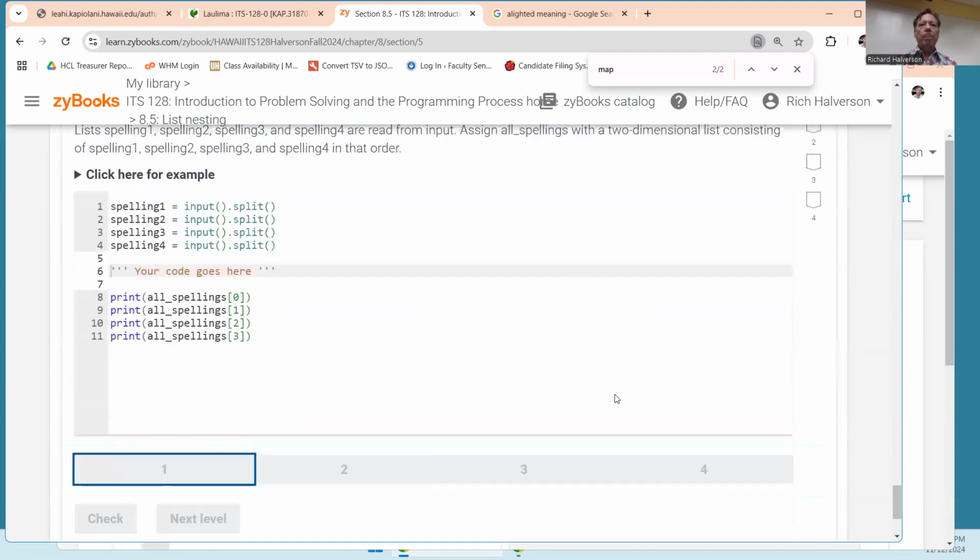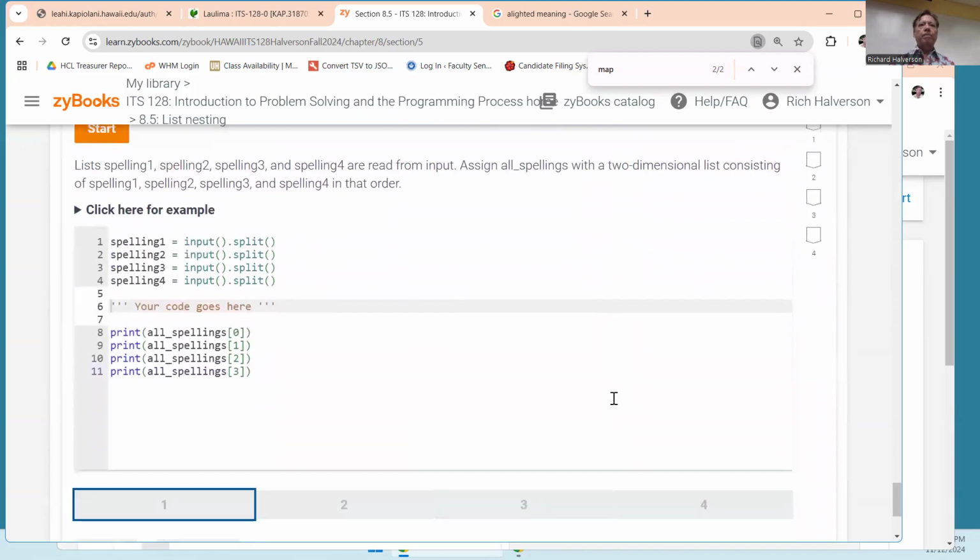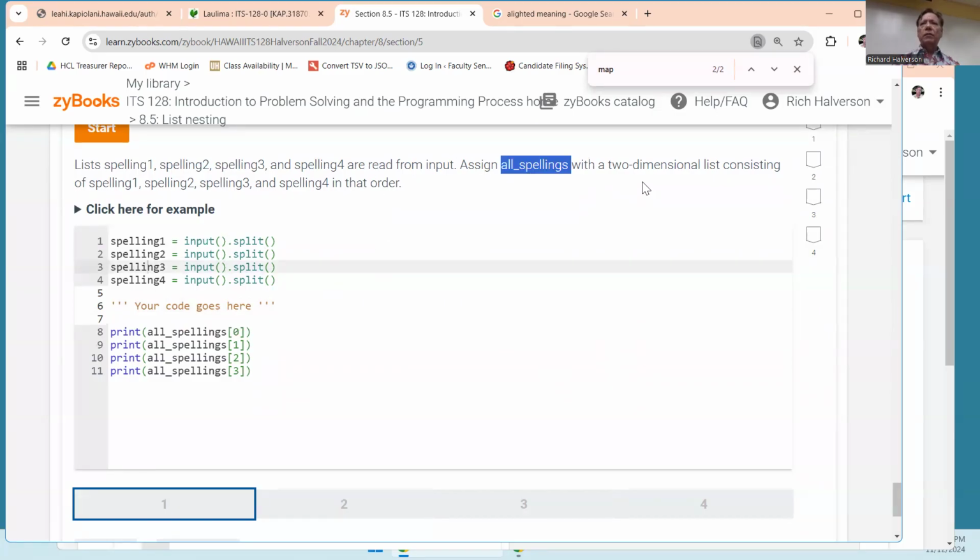Okay, let's try this one. We've got these lists here: this one, this one, this one, this one, four lists. And then we're gonna assign all_spellings a two-dimensional list consisting of these.